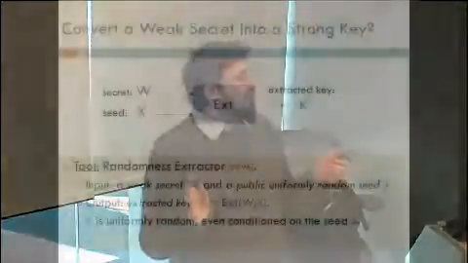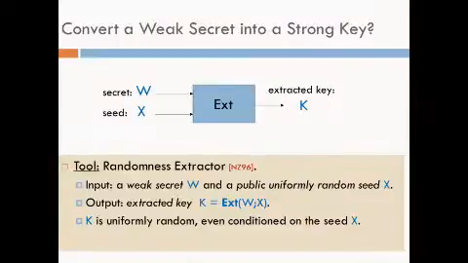So that's great, except there's a catch. The catch is that in order to do this, the extractor also needs some additional uniformly random seed. You can think of it as some helper data that you need in order to extract out the uniform value. The good news is that the seed can be made public, so you can tell everyone what the seed is. And the property you get is that no matter what weak distribution W comes from, the extracted key K looks uniformly random, even given the seed, even conditioned on seeing the seed. Sometimes this is also called a strong randomness extractor, but that's all we'll consider here.